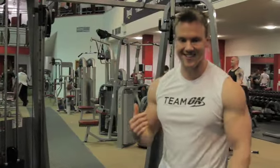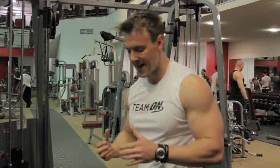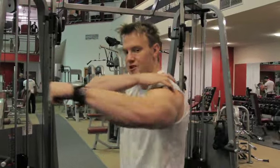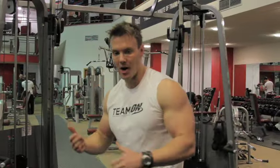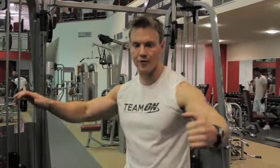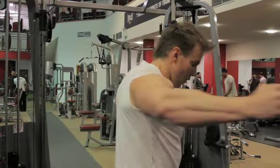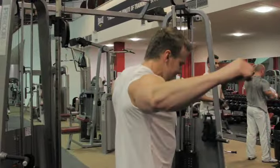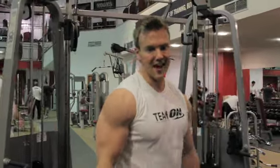Favorite shoulder exercises, just because of that consistent contraction I get in my rear delt. Sometimes I might use the fly machine and do that in reverse, so I work my rear delts from here. But by having the cable pulleys a little bit higher, I feel like I get a much deeper contraction in my rear delt by putting it down and being able to squeeze them at the end of the exercise.